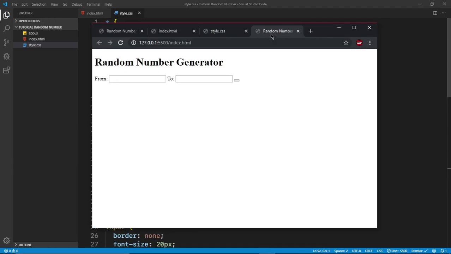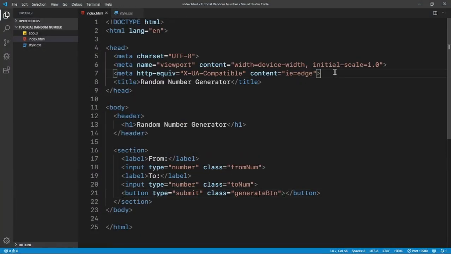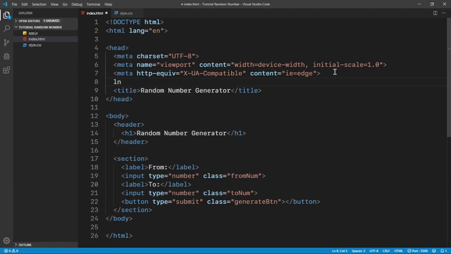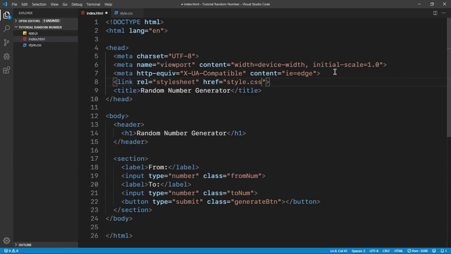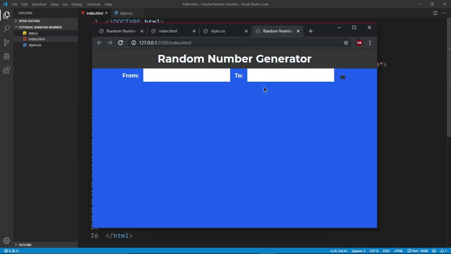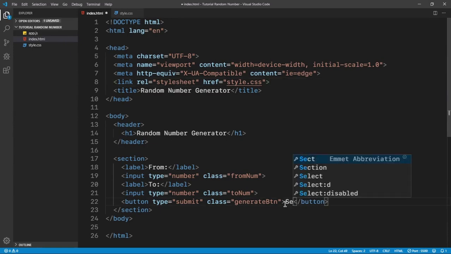And if you take a look at this, it doesn't work. You know why? Because we haven't actually linked our style sheet. So let me just link it like that. I'm gonna say style.css. Now save it, and if you look at it, it's just like this. Now we have some simple stuff to change. In the class of generate median, you just want to put generate.